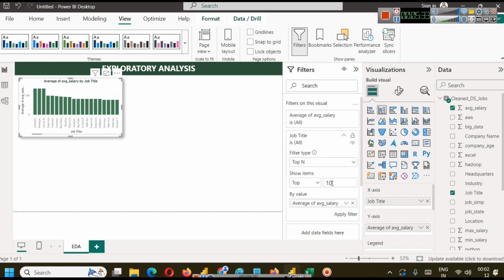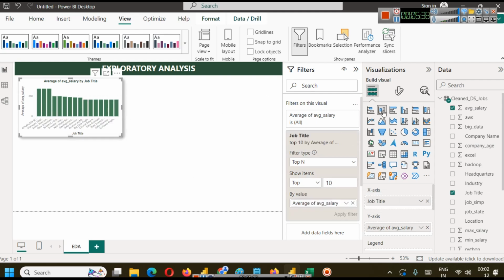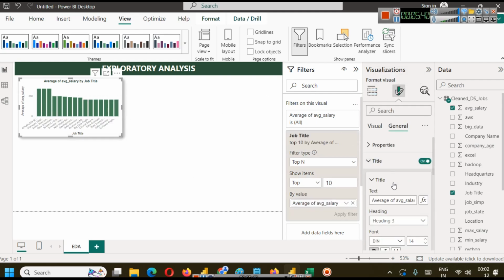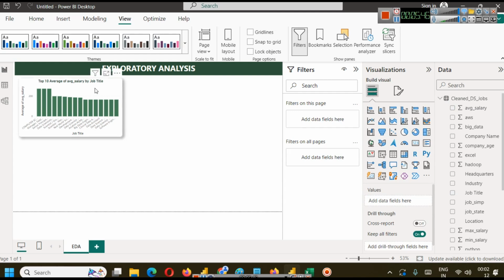So this is top 10 average salary by job title. Now go to title and write top 10 here. So I have simply renamed it as top 10 job titles by average salary.